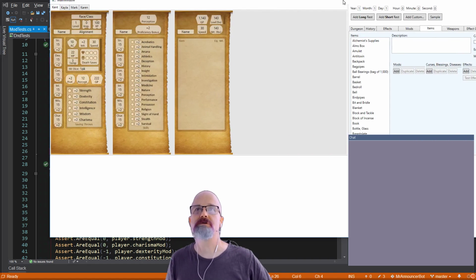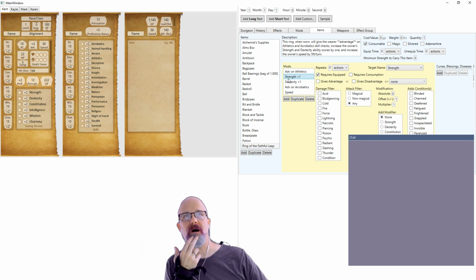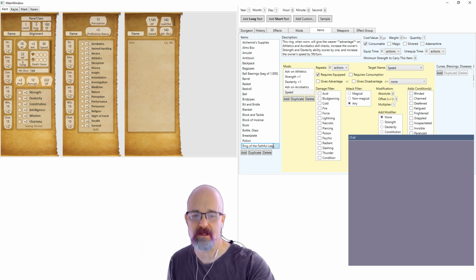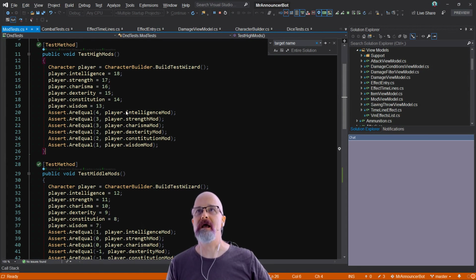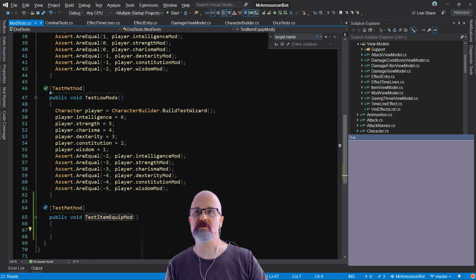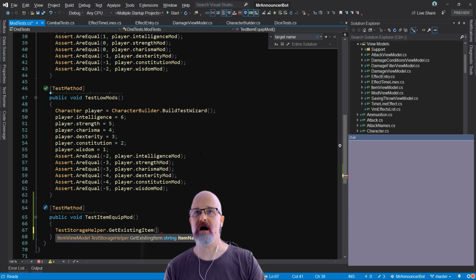That's okay, I just want to come over here and show you what I've done here. I want to take this Ring of the Faithful Leap. I just made this up because I wanted to have a bunch of mods to check right here. This is what I want to grab and find, then I want to apply it and equip it. So let's do that. We're going to come in here. I'm going to grab the name of this because I created a helper class to help me find these. So I just copied that to the clipboard. And again, I have no response. There we go. Interesting. Okay. So now in my mod test down here, I think I called it the storage helper or something, test storage helper dot get existing item.